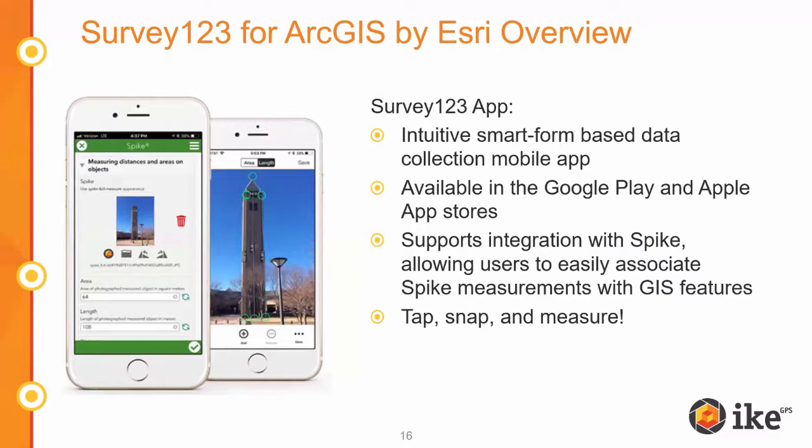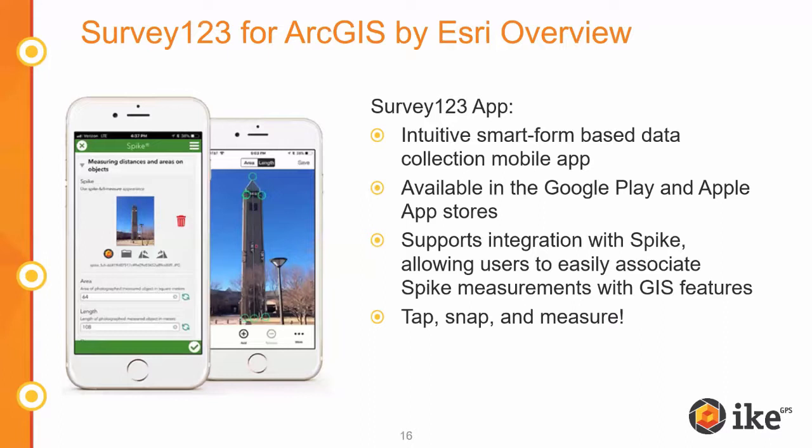You find a tree, you have a form, and then you fill in a whole host of data associated with that. One of the things that's really great about Survey123 is that it has that form-based data collection, but it's organized, and it allows you to capture much richer metadata than what you are capable of doing today with Collector.